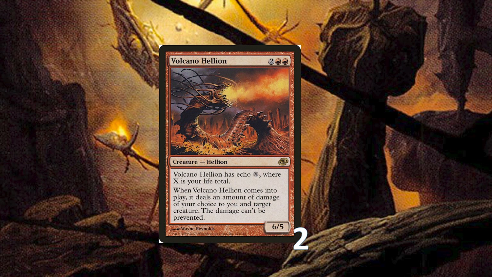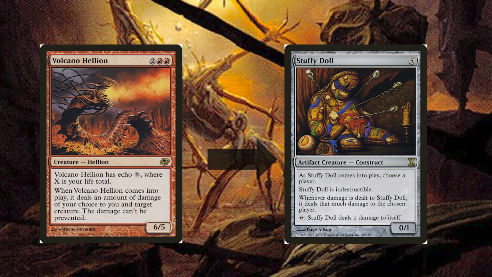When it comes into play, it deals an amount of damage of your choice to you and target creature. This damage can't be prevented. So you can do this on a Boros Reckoner or a Stuffy Doll or a Spitemare, for example. And you can choose the amount of damage, so you can decide to kill yourself and the opponent in one sweep. So I also play a lot of damage-based removal because pain is good. And my creatures like the pain because their pain will also be the pain of my opponent.